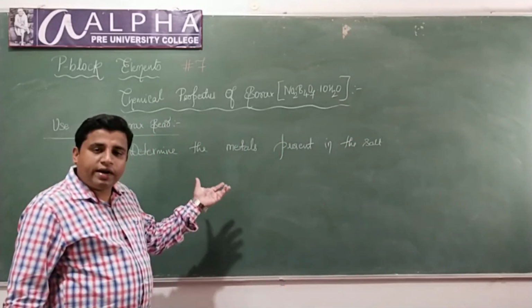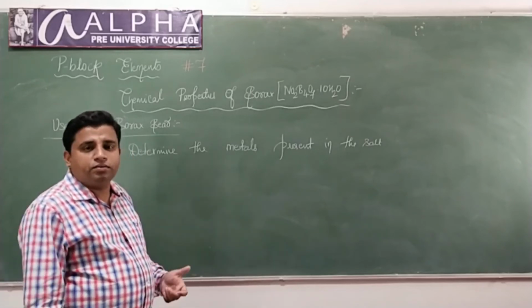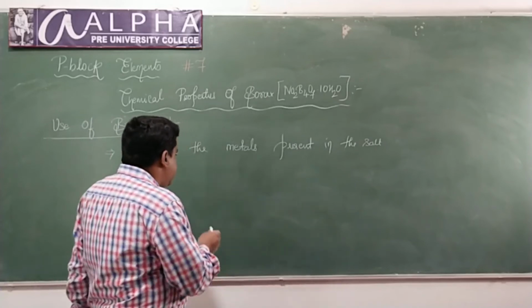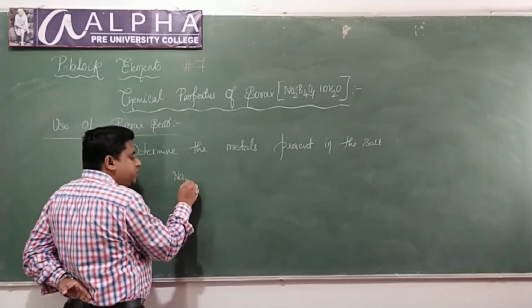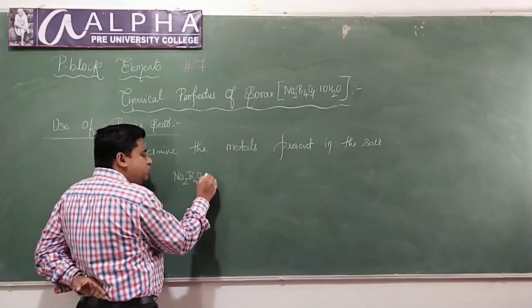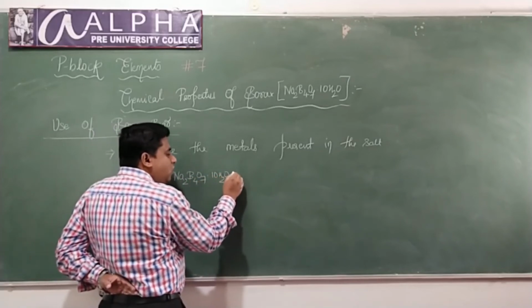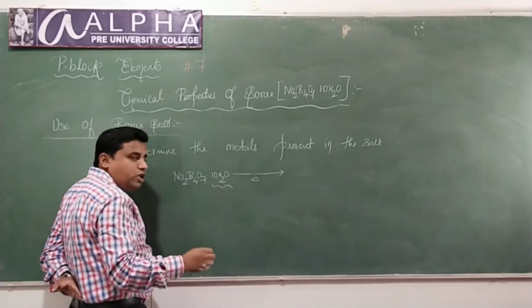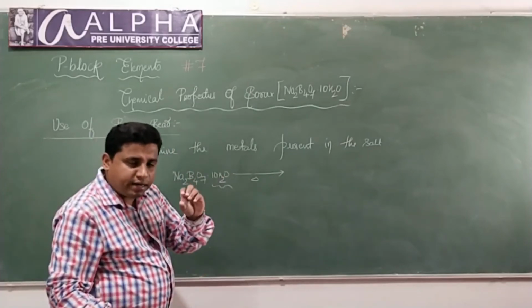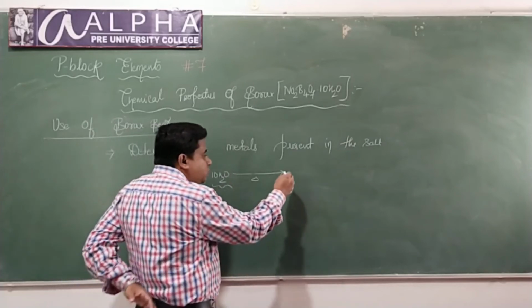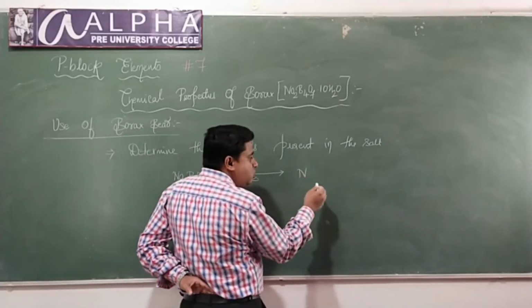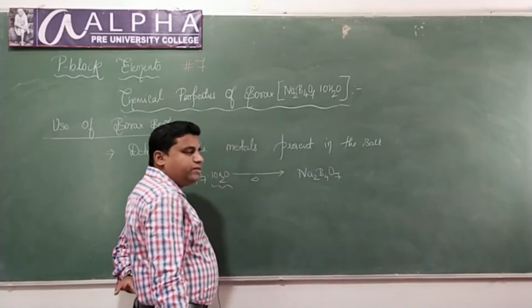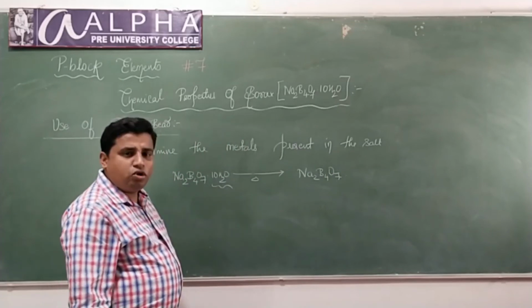Let us try to write the reactions for borax bead. How do we get borax bead and what is that borax bead? Let us write the reaction for it. Look here, I have borax. What is the formula? Na2B4O7.10H2O, isn't it? Now we keep on heating it. It will start losing its water molecules and it starts to swell. When it loses all its water molecules, it will give Na2B4O7.